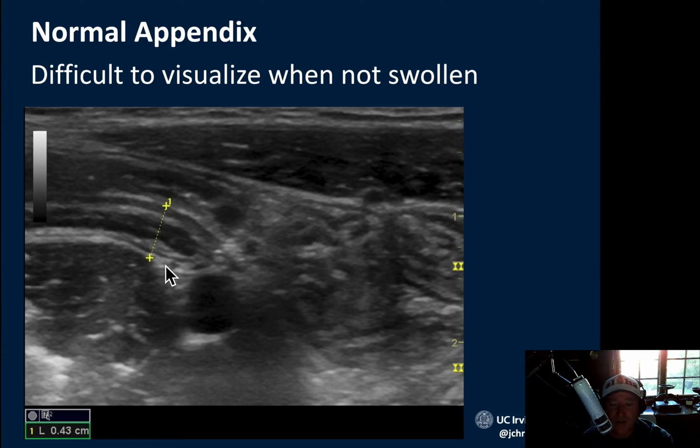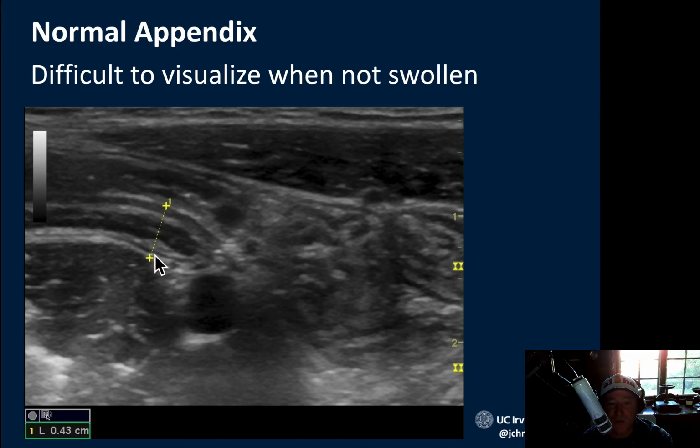The more you dig around that right lower quadrant, here's the iliac vessel just next to it. We're seeing psoas muscle down here and maybe rectus or abdominal oblique muscle up here. You're basically compressing these muscle bellies onto this psoas muscle. That's the whole idea of finding the appendix, and it will get squished between these two layers.